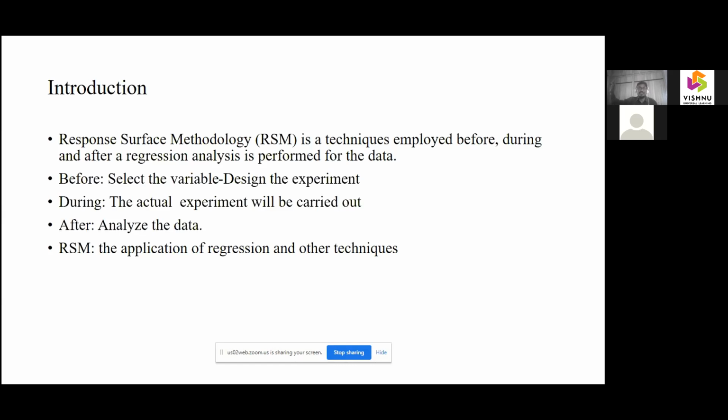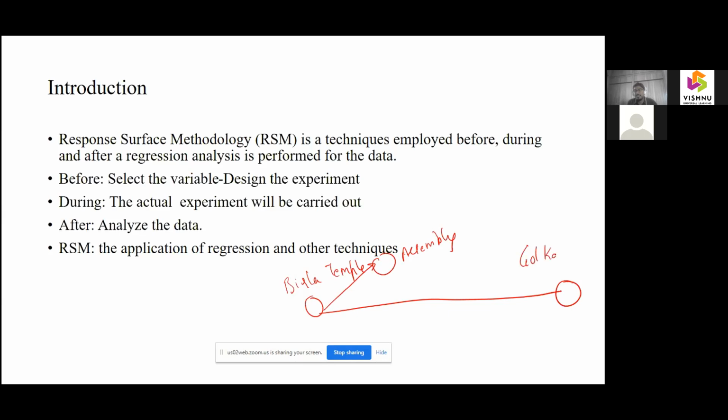If I say I am at the Birla temple here, and I climb the Birla temple, I can see the assembly at a distance, because it is much nearer, and at a far distance I can find the Golconda Fort.